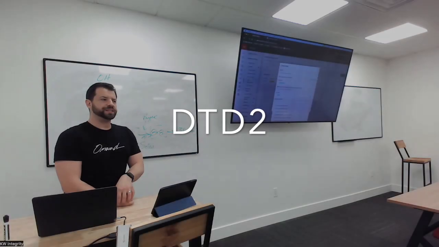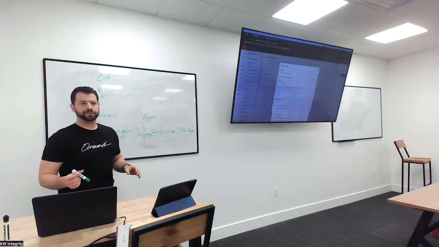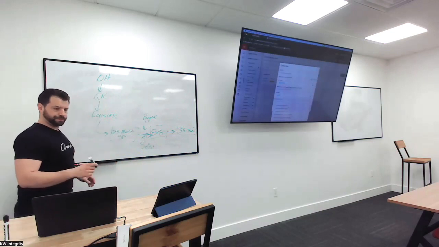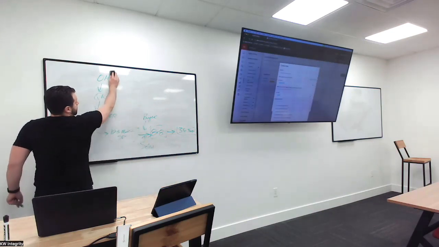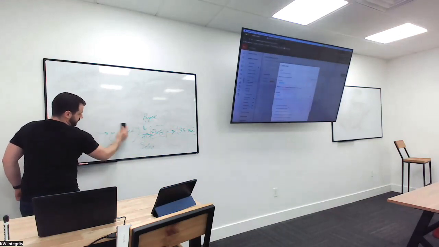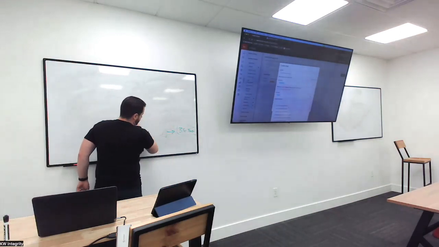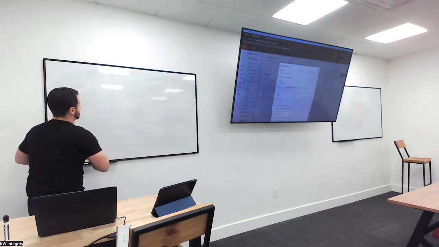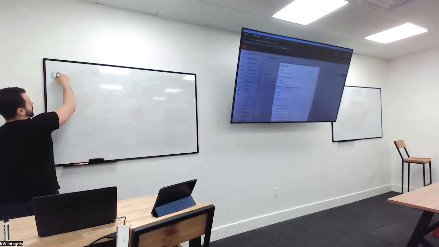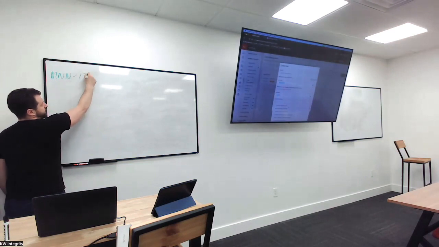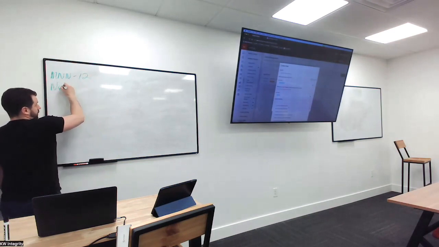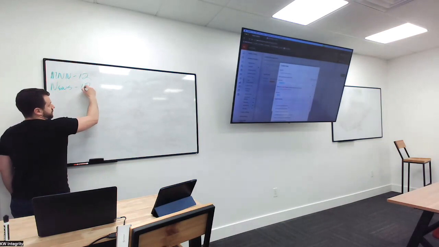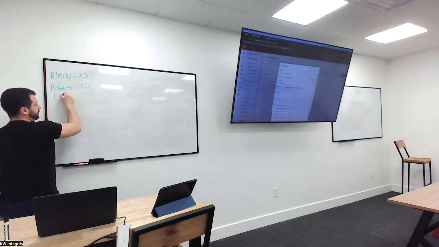All right, let's talk about DTD2. Do you guys know what DTD2 is? Yes, what is it? System for good call. Yes, very good. And the point of DTD2 is to take the quarterly call campaign, right? So if you're looking at building your 36 touch campaign, I'll do one over here real quick. Monthly neighborhood nurture will give us 12 touches. A newsletter is going to give us 12 touches. And I usually put in DTD2.